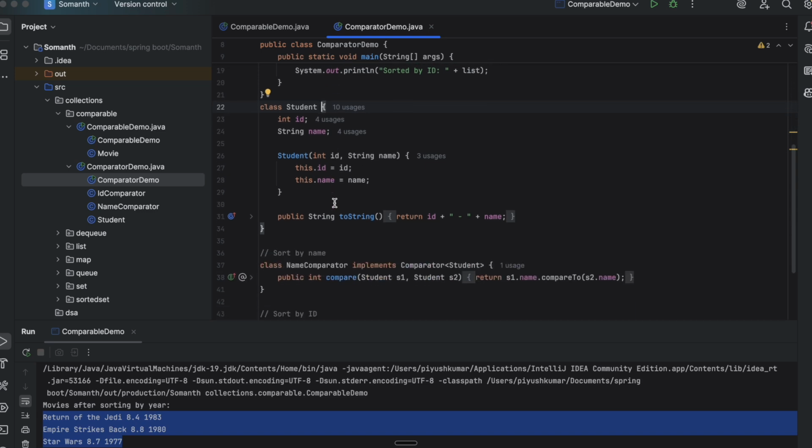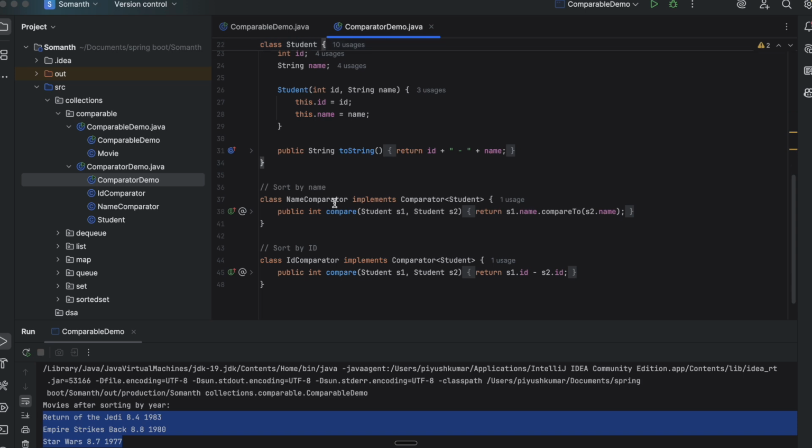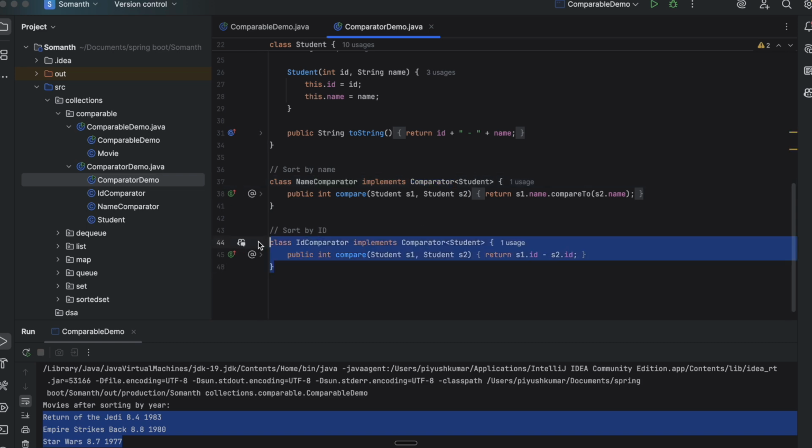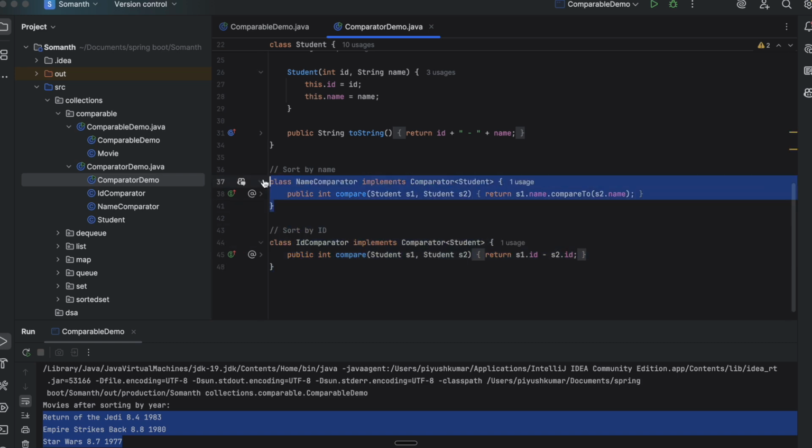I'll create a separate class and implement this comparator interface in it, a custom class. For ID it is a separate class, and for name it is a separate class.